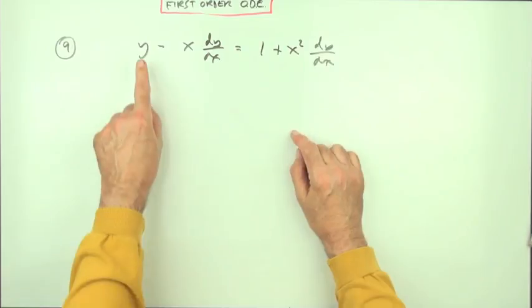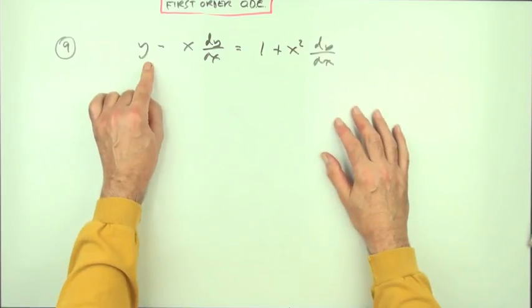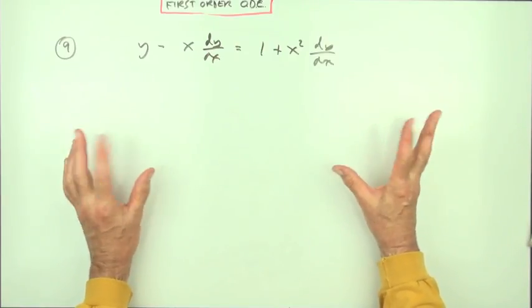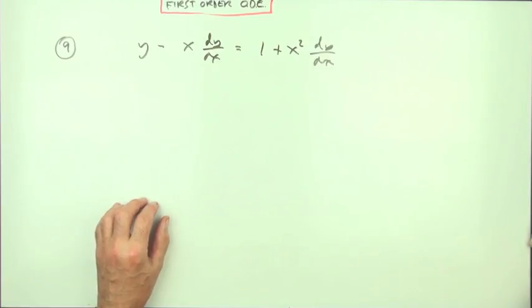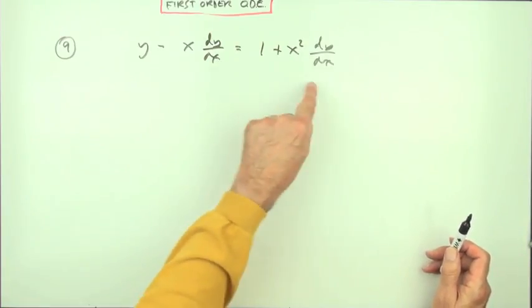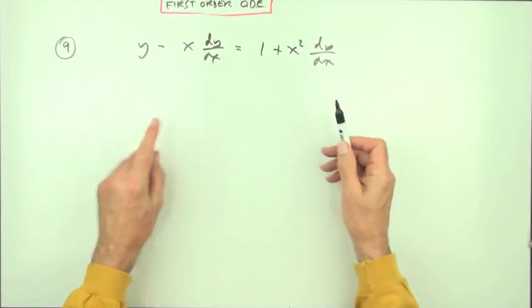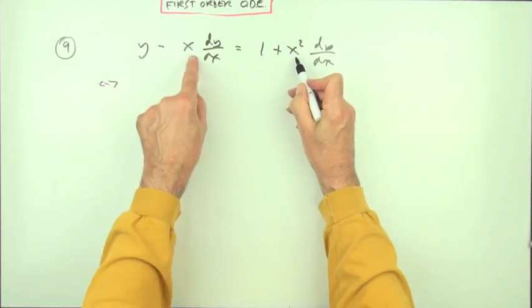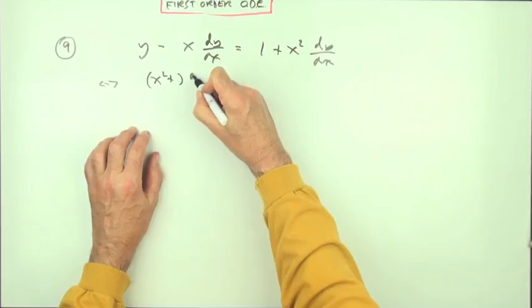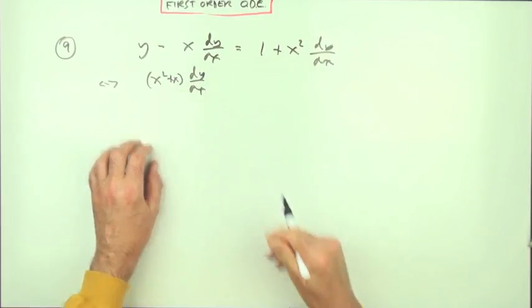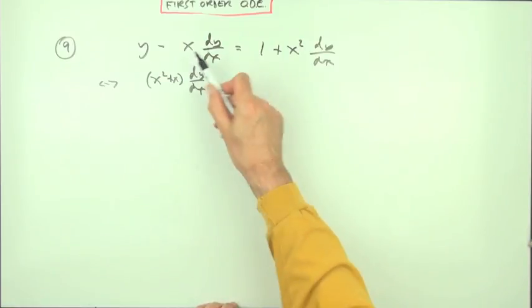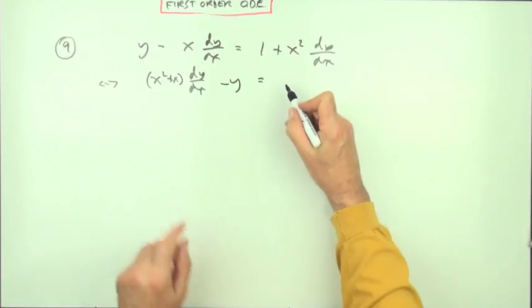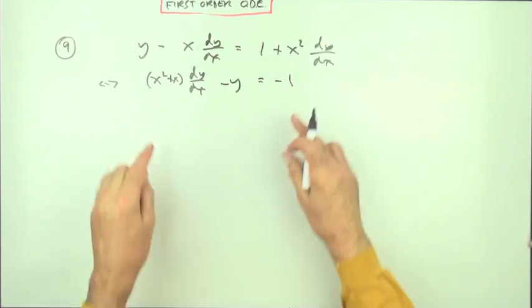And this one, straight away I can see I've got y on its own, so it's linear, which means if you wish, you can use an integrating factor. But you should really just check, first of all, whether it's separable, because these two terms have still got to go together here. So if I was to join them together, I'm actually going to bring this over here and write it that way. So that would be x squared plus x dy by dx. Bringing that over. Minus y equals, and that would be negative 1. Now there you are in its linear form.